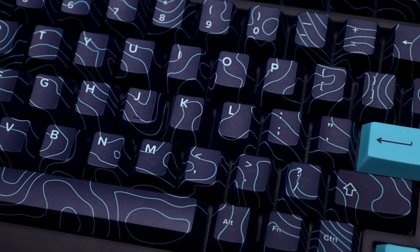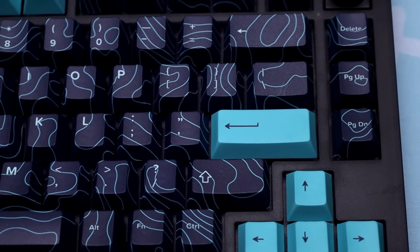These things are sick. Now, these are Random Frank P's keycaps, which is sick. Hey, shout out to Random Frank P, because I'm such a bigger YouTuber than him. Like, he needs a shout out, you know what I mean?